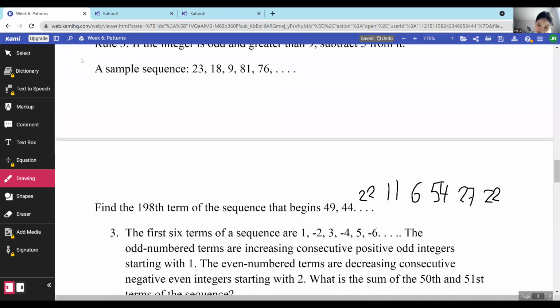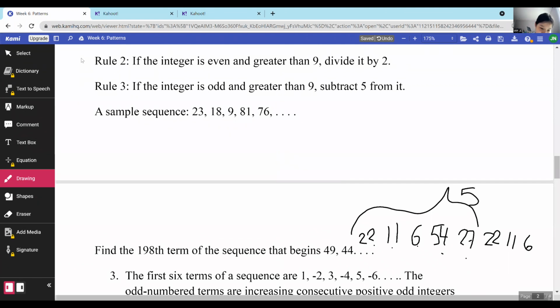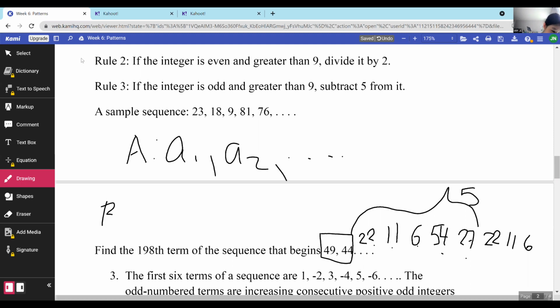But if we look to find the terms, you see then it repeats again, 22 and 11, and so on, so forth. And this has a repeating sequence of 5 terms. Therefore, it has a repetition length of 5. And actually, though these 2 terms, the first 2, don't repeat. So perhaps let's call the sequence A, starting from A1 as 49 and so on. And then map it to a sequence B that starts from 22 here and goes so forth. So it's a purely repeating sequence.